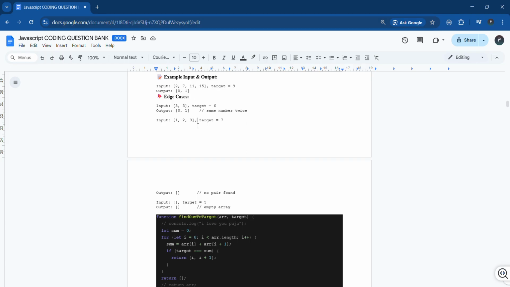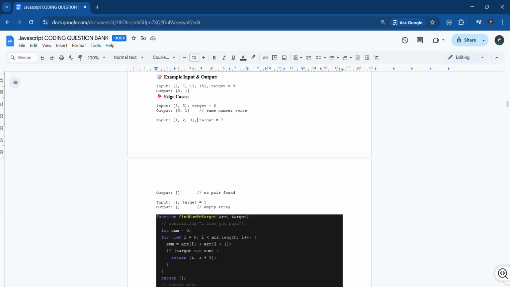If we get the array 1, 2, 3 as an argument, it will again initialize sum with 0. Let sum equal 0. Then it will check that i is equal to 0, i is less than arr.length, then i plus plus.